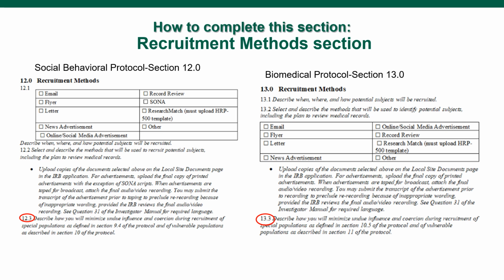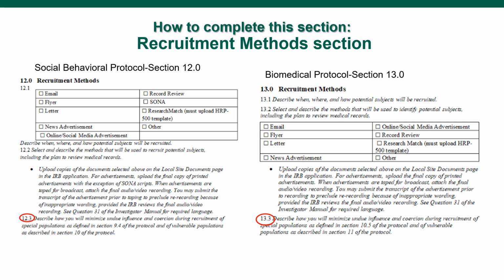Now, section 12.3 and 13.2 are follow-ups to section 9.4 and 10.5, your vulnerable populations in social behavioral protocol, and section 11, vulnerable populations in the biomedical protocol.